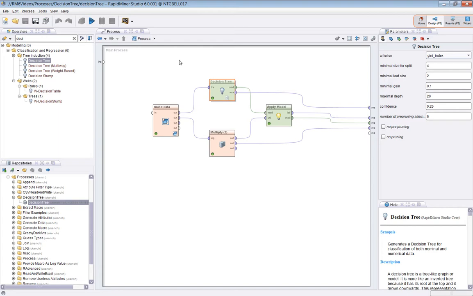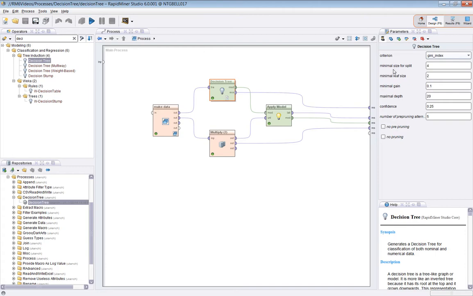Generally what you have to do is spend time getting the various parameters, in this case to the decision tree operator, correct for the data you have. That's going to be the subject of later videos, for things like cross-validation, but for now let's briefly look at the decision tree operator and the effect of changing some of these parameters.